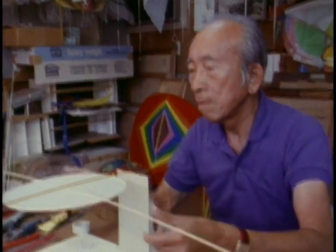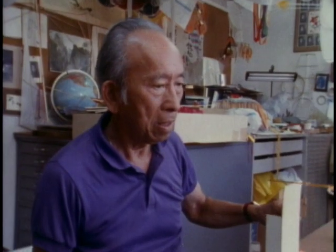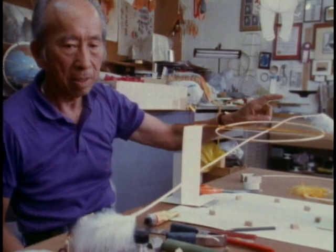Assembling a kite like the centipede requires hours, sometimes days, of patience and dedication to the job. But in the end, there's no greater feeling than knowing it was your personal creation from scratch.